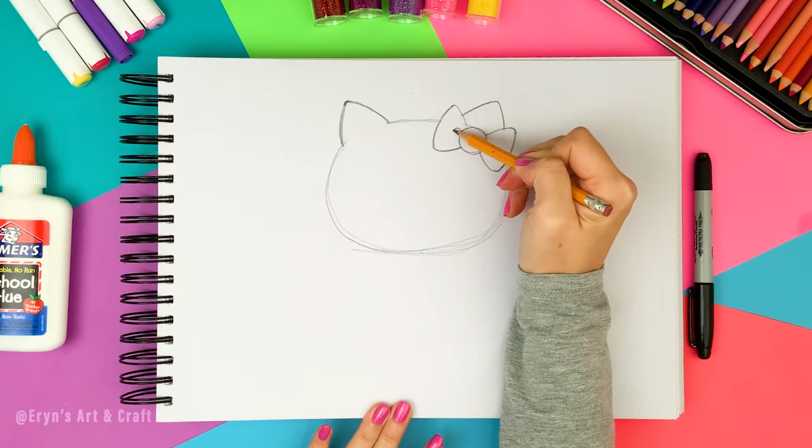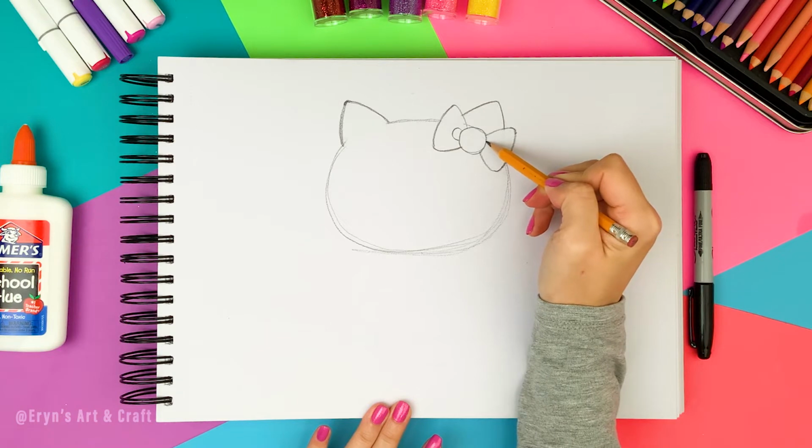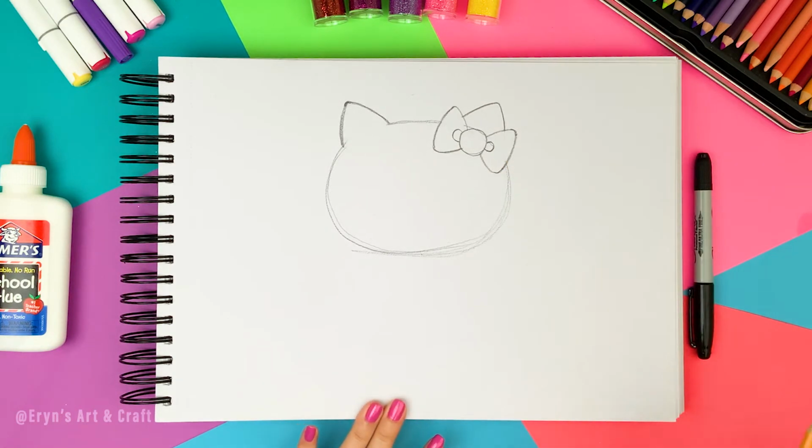Let's draw the folds inside the bow. So draw the half circle here and another half circle here.